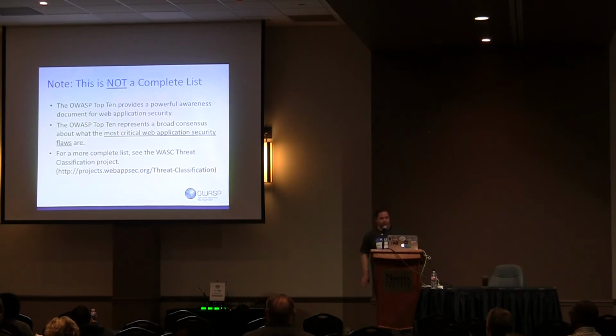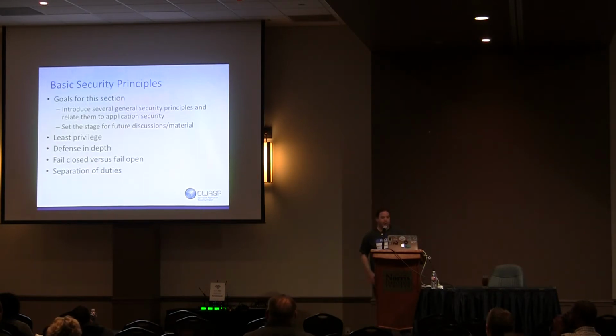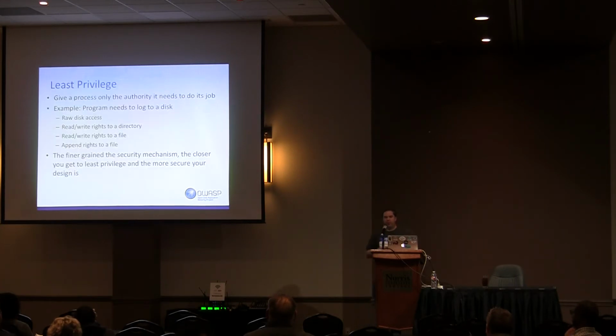We're going to move next into basic security principles and talk about some of those. So the goals for this section is to introduce you guys to general security principles and then relate them back to application security. And this will set the stage for future discussions, future materials, but all these concepts are critical. These are core to application security. The other stuff we're going to talk about is vulnerabilities and exploits and things like that. But most of the damage caused by those things is by not doing these things, right? So, let's talk about least privilege.